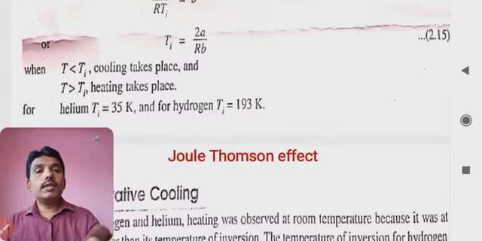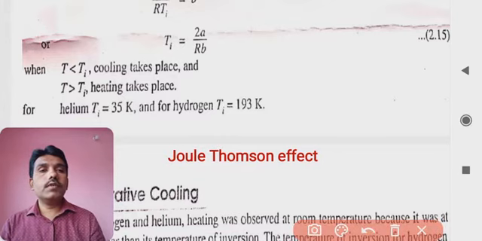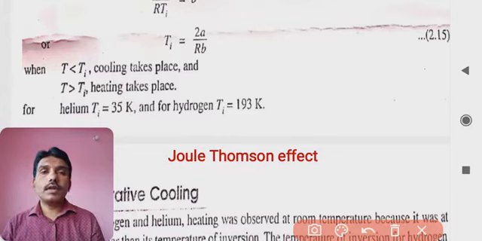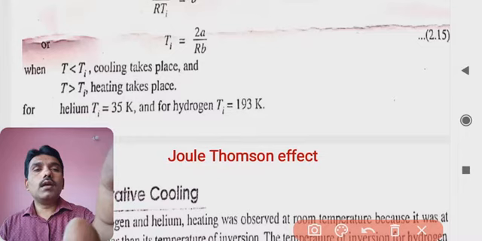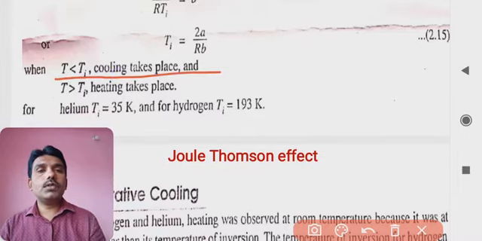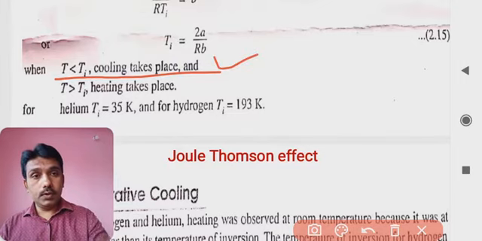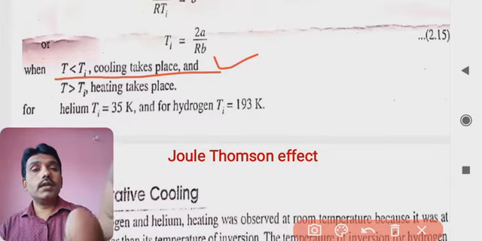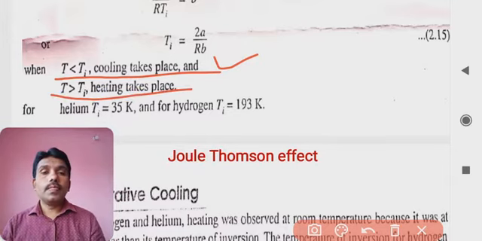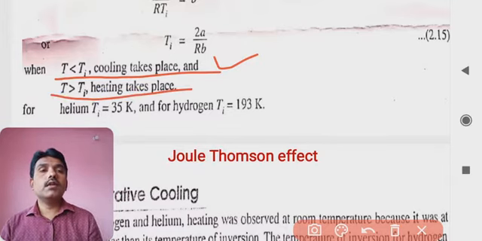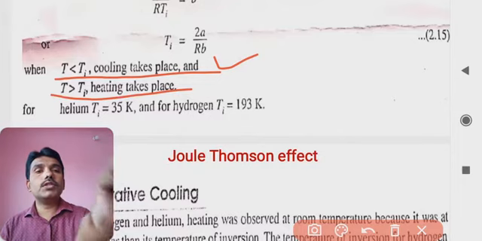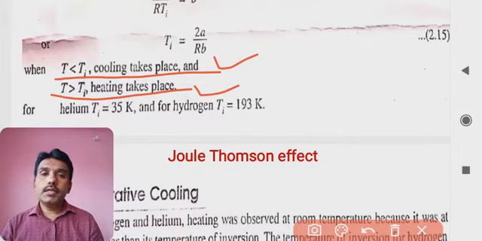आता जर समजा टेम्परेचर TI म्हणजे टेम्परेचर ऑफ इन्व्हर्शन प्रत्येक गॅसचा हा वेगवेगळा राहणार, आणि जर समजा अप्लाइड टेम्परेचर टेम्परेचर ऑफ इन्व्हर्शन पेक्षा जर कमी असेल, तर आपल्याला कूलिंग इफेक्ट बघायला मिळतो. आणि हेच जर समजा त्या गॅसचं टेम्परेचर त्या गॅसच्या टेम्परेचर ऑफ इन्व्हर्शनपेक्षा जास्त असते, त्यावेळेस मला हीटिंग इफेक्ट जाणवतो.